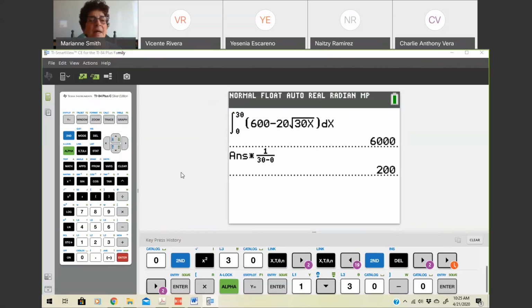We okay with the TI example? All right, with how we did it? So again, that function integrate in the math menu is going to be a big help as long as you remember which integration formulas to use. And as long as you can approximate the answer. This one worked out easily because your answer is a whole number.